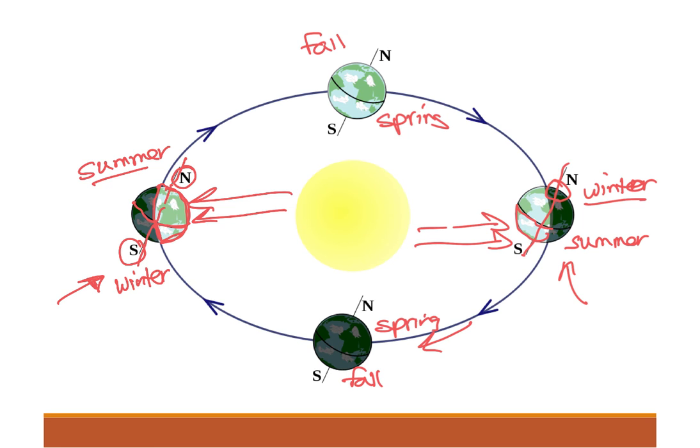So you see in this diagram how the tilt of the Earth, which never changes, it's always pointing off in this diagram to the right, that tilt stays the same as the Earth moves around the sun. And so the tilt plus the revolution is what gives us the different seasons because it affects how the sunlight is striking different parts of the Earth.